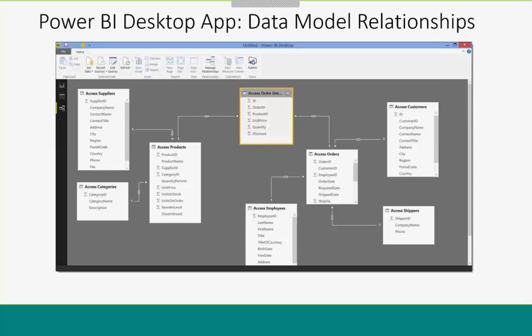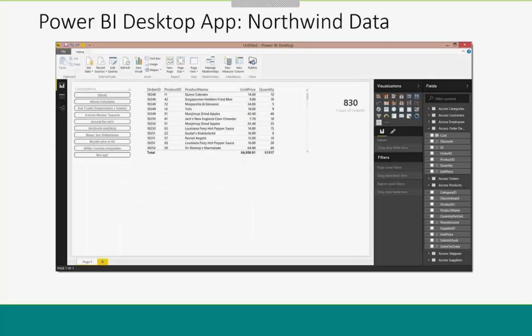Now, again, this data schema is a transactional data schema. And so when you look over to the right under fields, you can see I have multiple tables. I have the categories table, the customers table, the employees table, and it's all the individual tables in the transactional system. And you literally drag and drop, and I'll show you how to do that, those fields into your visualization area. And you can see here I have page one visualization. It's like an Excel sheet. If I want to add another, I click that little plus sign. I can add another, but this is where I build my reports.